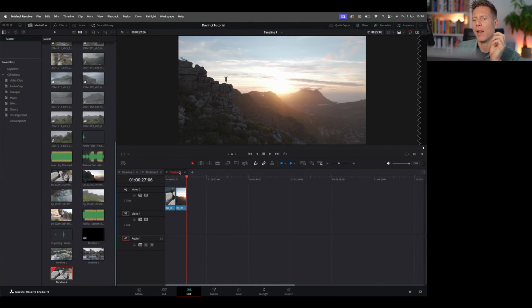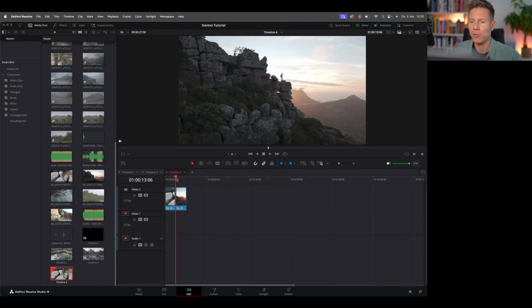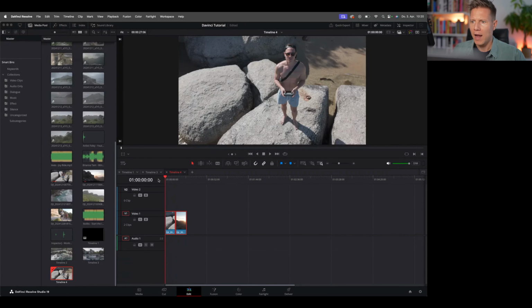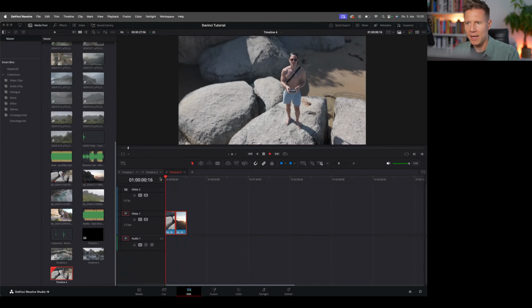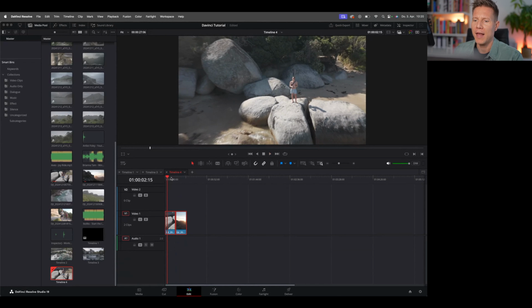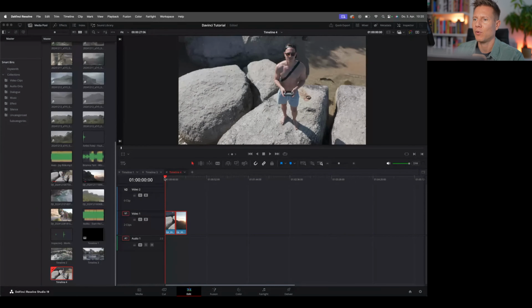And duplicating timelines is also very practical if you are working on a project for a client, for example, and at some point you want to save it because you send it to the client and then you do a follow-up edit. Then you just duplicate the timeline and start editing from there. So you can always fall back on the status of the edit back then. After you have edited your clips, let's say this is just this short part here, then you of course want to export your clips. And there is actually a really quick version up here.